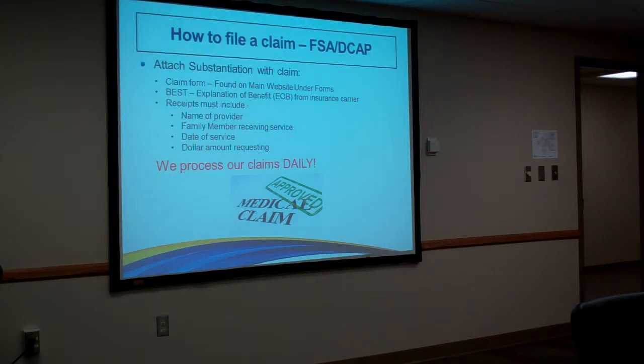To file a claim, you have to make sure the substantiation is there. So if you have one that's turned in and you made a photocopy of it, make sure the date is on there, make sure the amount is on there, and who the services were provided by, the carrier, and then the person that actually got the services. The IRS is real particular on us being the gatekeeper of the IRS pre-tax money, and there's certain things we have to make sure are on each claim before we pay them. So we may turn it down and give you the reason why, and then just retake the picture or refax it or whatever so we can read what is actually on there.